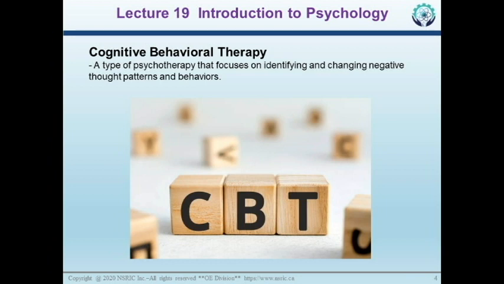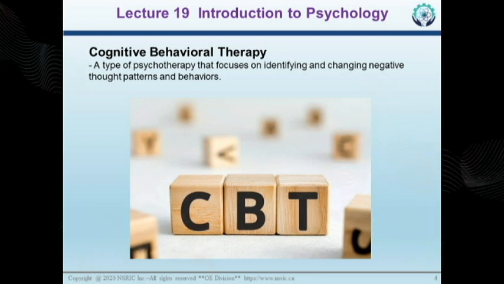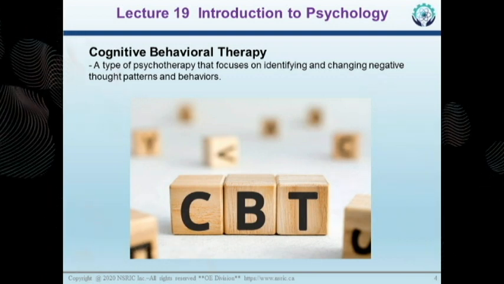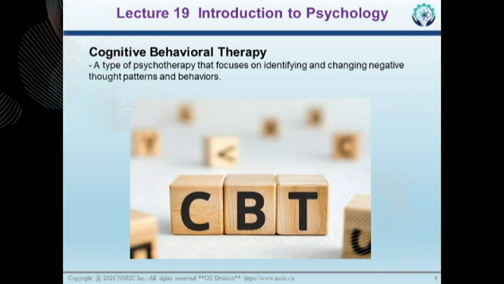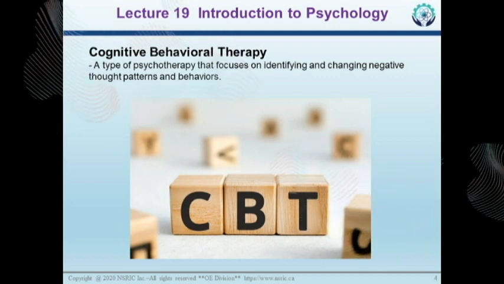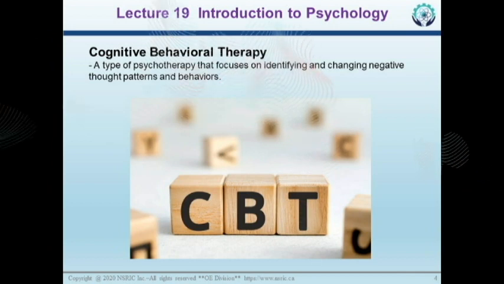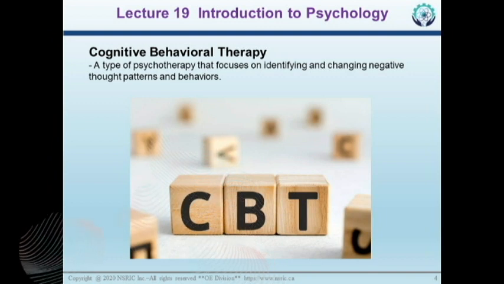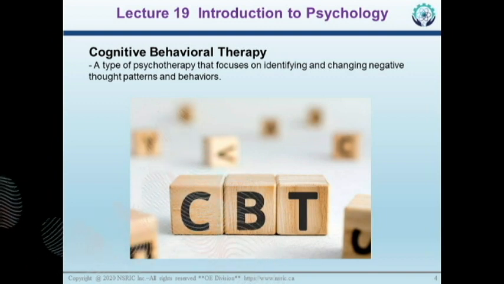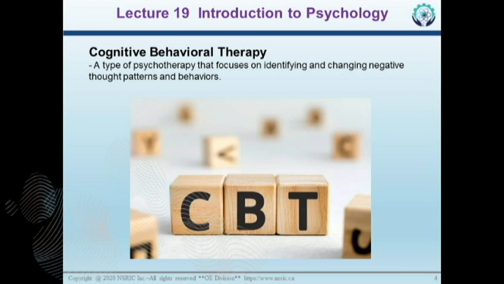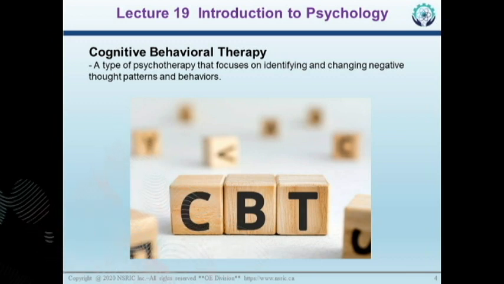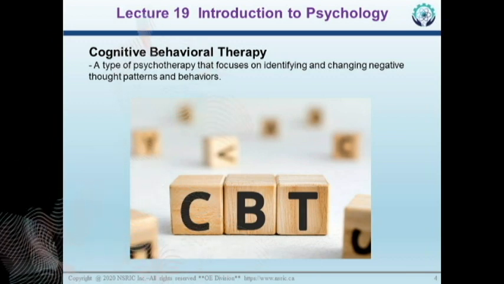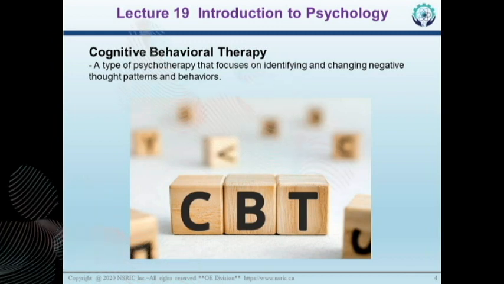And it is a relatively new form of therapy that emerged in the mid-20th century, in the 1960s, and was developed as a response to the limitations of other psychotherapeutic approaches, particularly psychoanalysis and behaviorism. Now, one of the pioneers of CBT was the American psychiatrist Aaron Beck. In the 1960s, Beck was working with depressed patients and observed that their thought processes often involved negative self-talk and distorted beliefs about themselves and the world around them.